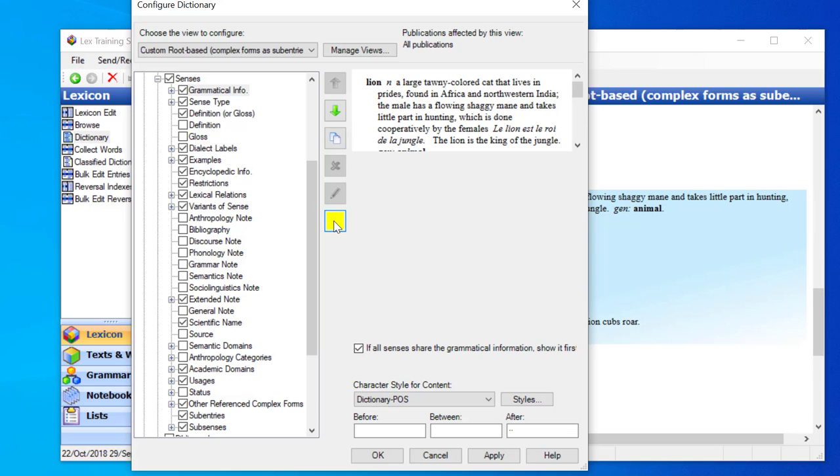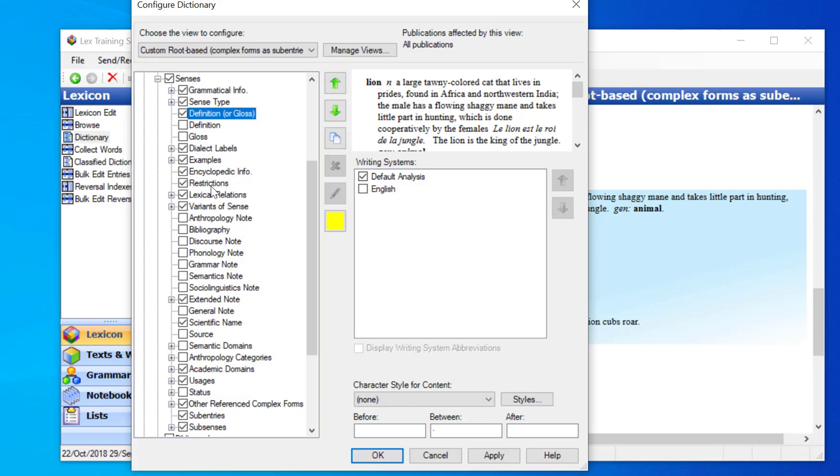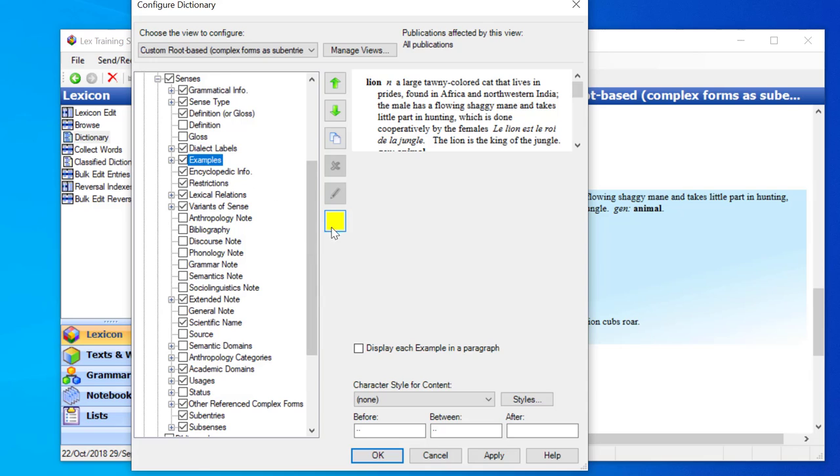One other thing you can do with the configuration tree is control the order of the fields that are showing. So we have our definition, and we also have an example. Let me click on example, and we can see how much is the example. Okay, I will untick that. Now, let's say I wanted the example to occur before the definition. I can select example. I can use the green arrow to move it up. And I need to click several times. And now it is above definition or gloss. And if I click the highlight button again, you can see that this is where the example is. Now let me click OK.